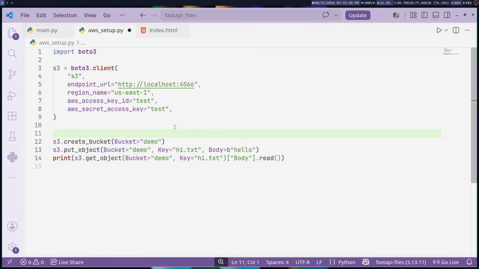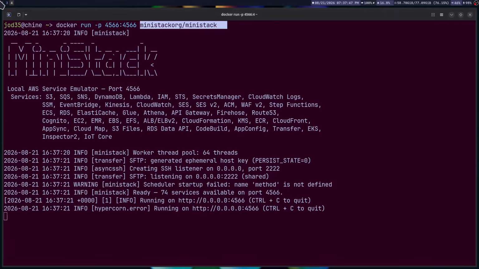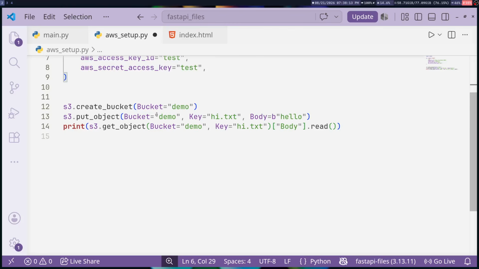When you go back to our code right here, this client is looking at localhost 4566, which is the default port, as the endpoint URL. For your case, that will be the endpoint URL for AWS if you are using AWS directly. The default region name will be US East 1, and the access key ID can be anything. Normally, these are set up as environment variables, but since we are in demonstration, I'll just leave them as they currently are. Now, the first thing we shall need to do, of course, is to create a bucket.